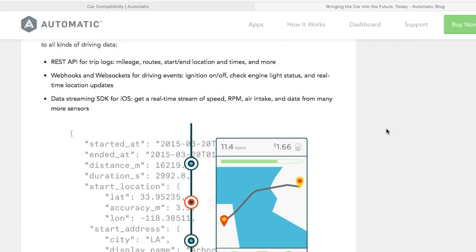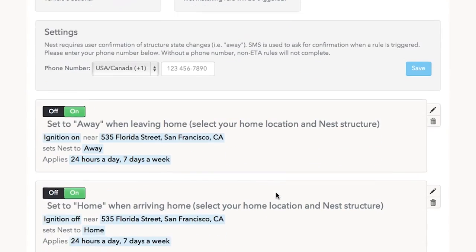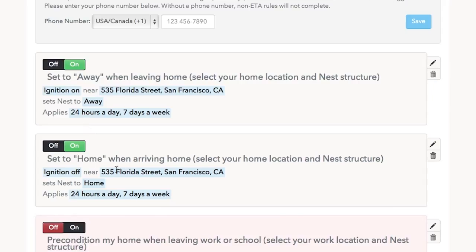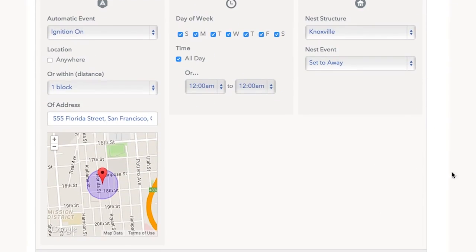Automatic also has an SDK for developers, which means they can make applications specifically for it. I have a Nest and we can use the Automatic to control our Nest thermostat — when I pull into my driveway, I could have it set back to home, or when I leave, set it to away. The only problem is that by default it set my address as San Francisco, and you can't easily change this within the app — you have to go to the website. You have to authorize both the Nest and the Automatic, which means two different logins, two different devices, and it's a very disjointed and strange experience. You can go on the website and change it yourself, so I guess that's something.